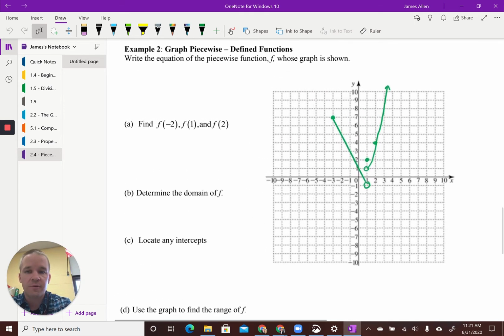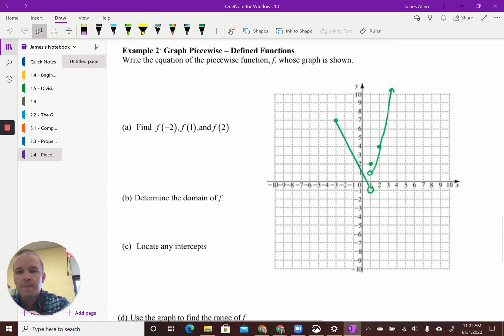So let's start with our function here. These are always fun to write. My favorite. I'm going to go from left to right. I would suggest you do the same. So if I'm starting with this portion of the equation, I'm at -3, 7, and we got ourselves a linear equation, right? Let's see if we can see that slope there. It looks like it's down 2 over 1, down 2 over 1, down 2 over 1. Yep, okay. So I have a -2 slope.